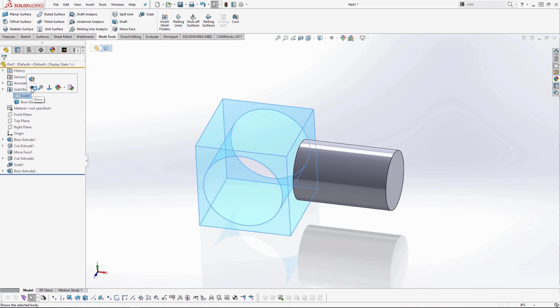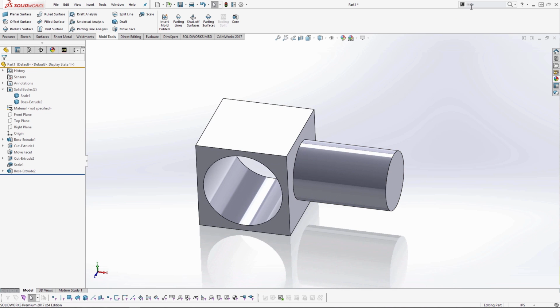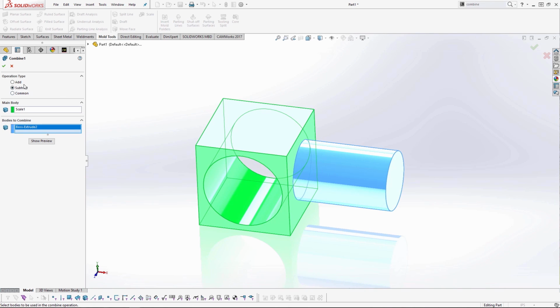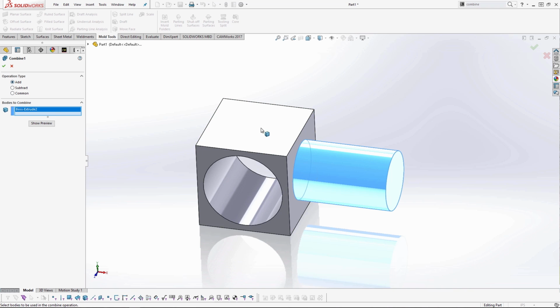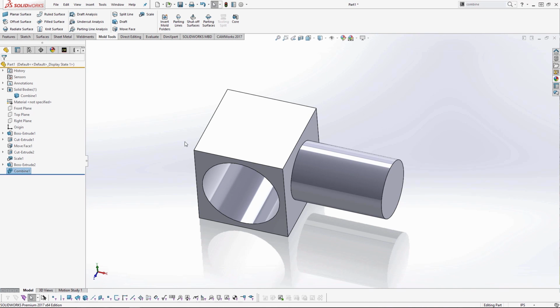Multiple bodies. Now, when it comes time to print, or even prior to printing, if I am scaling up or scaling down, if I know I don't need any movement between parts, a lot of times I'll use combine to merge parts together or merge bodies together. So combine, and we'll use the add option, and they become a single body. Okay. If I'm scaling down and the parts aren't quite touching, but there's not going to be any relative movement between them, then I might extend a body into a second body and combine them there as well.